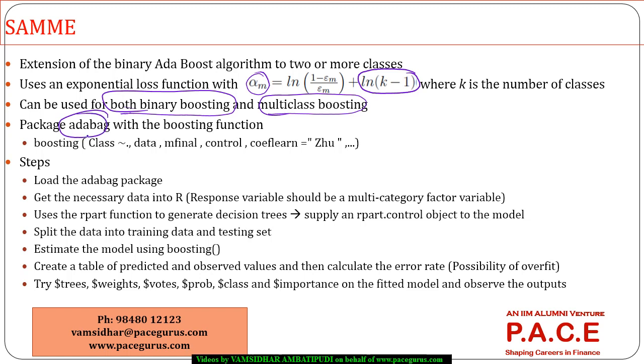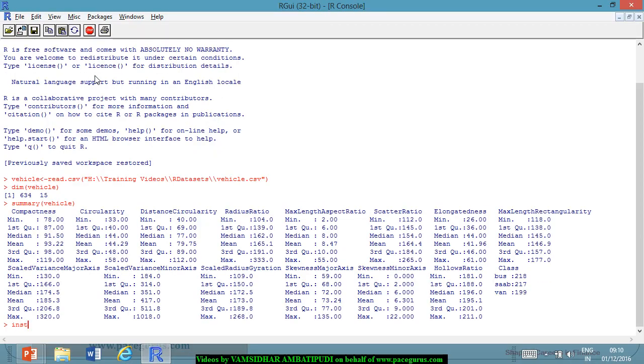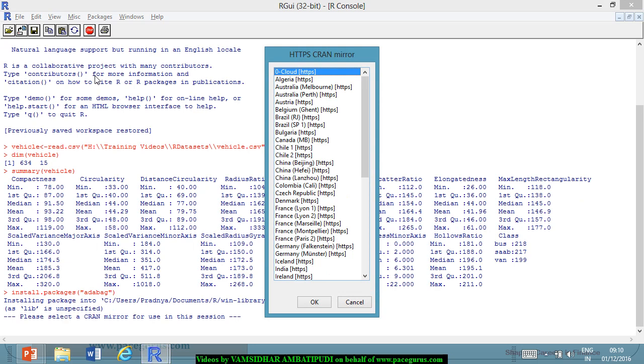It is executed through the package called adabag. Adabag is the name of the package, and boosting is the name of the function. So let's look at the adabag package and the boosting function. The same function from the same package would be used for all three models we are going to discuss in this session, with small changes to boosting, especially the coefficient learner. This would change between the three models. Once I open this up, you will get clarity regarding this. So let me install the package adabag. This is the name of the package that we are installing here.